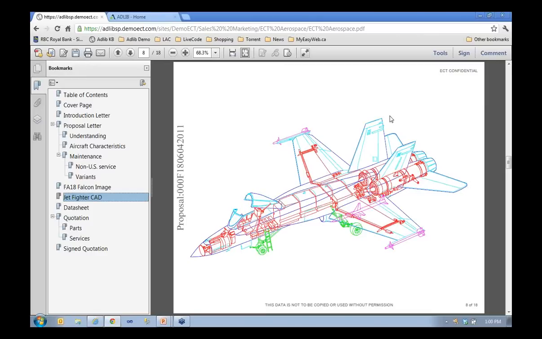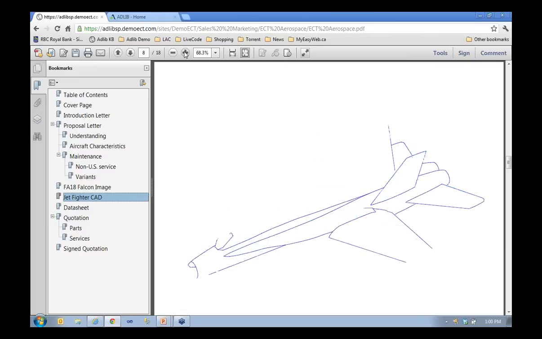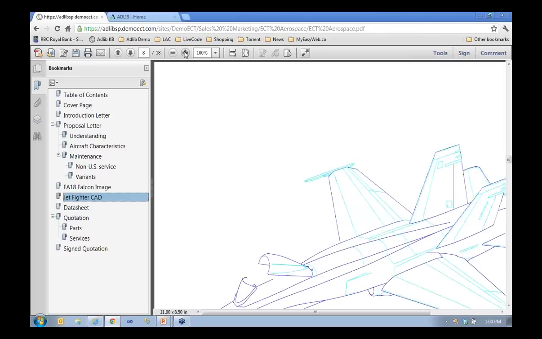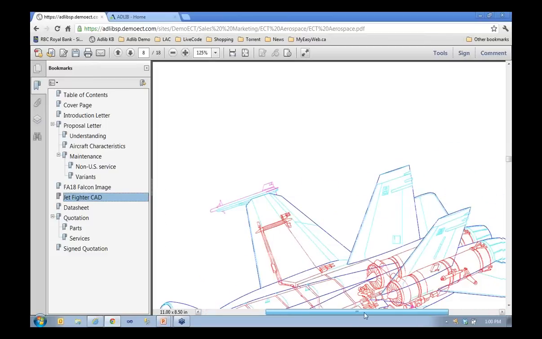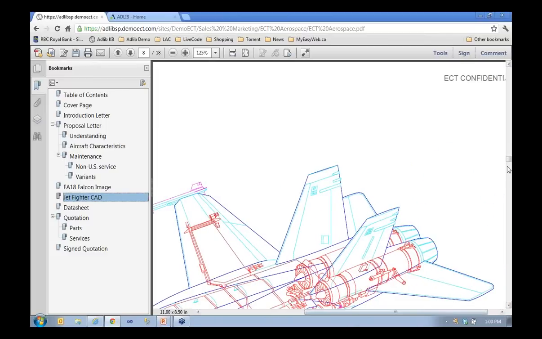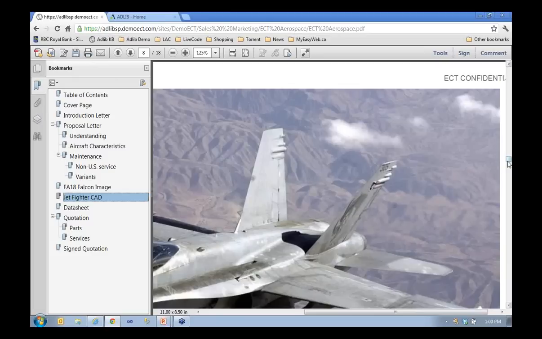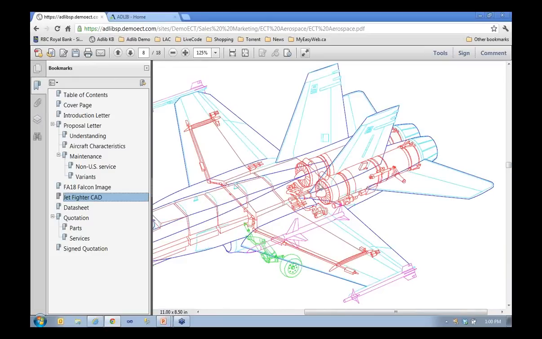Instead, with Adlib, you can render the CAD drawing to PDF, and we do a few unique things with our CAD to PDF conversion. We maintain the vector quality graphics. So in a CAD drawing, everything is defined as points and curves and lines, and we do the same thing. So instead of having individual pixels, it's actually drawn with vector quality graphics. So you can zoom in to an infinite level of detail and never have any loss of accuracy or detail in the drawing.